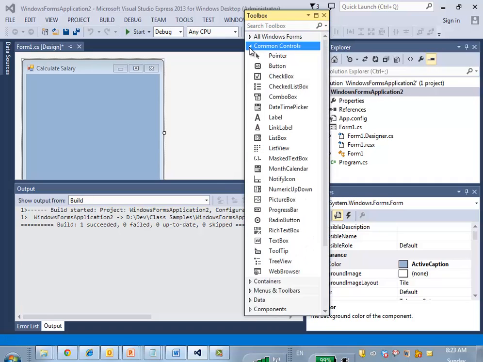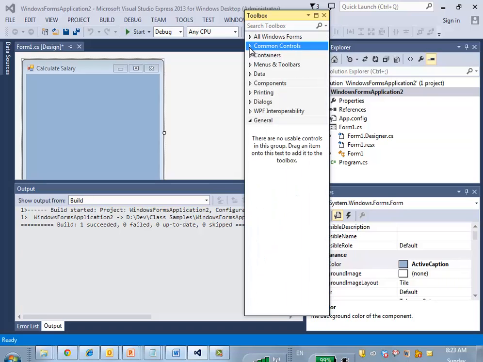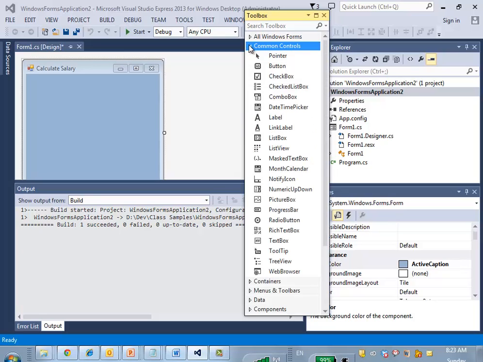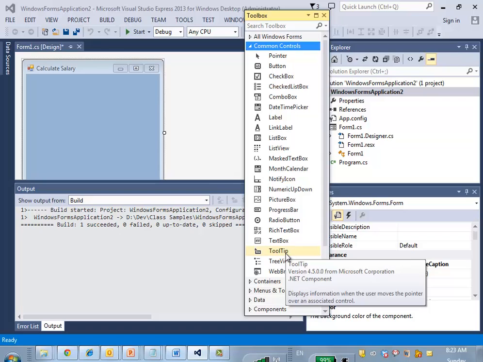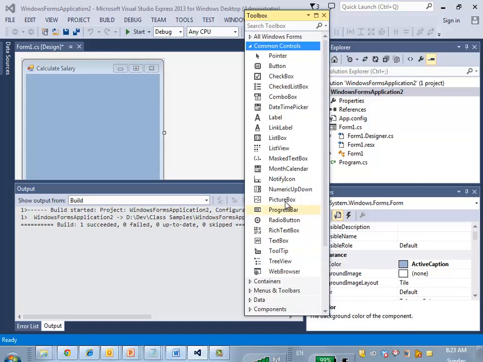Let me open common controls. The first few GUI elements, the graphical user interface elements we will be picking up will be from here. Common controls. Inside these common controls you will see there is something called label. This label is just a text.